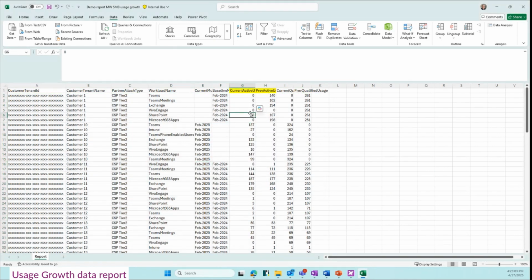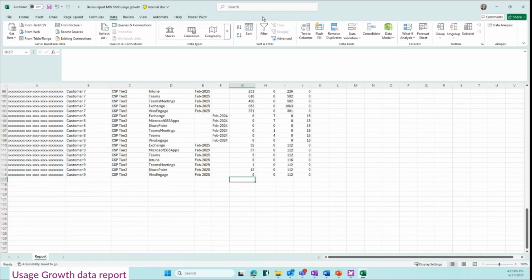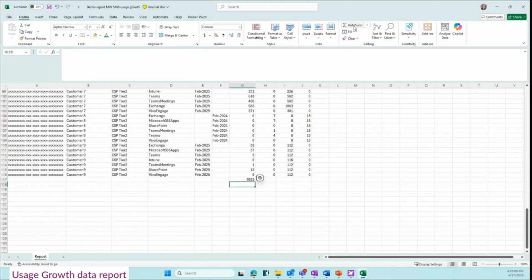And here we're going to literally go right down to the bottom, and we're going to add this. And then we're going to add this. So the formula is the total current usage, which is this number, minus the total previous usage, which is that number, equals 6,104. So to get maximum points in CSP, you need at least 2,000 points, or 2,000 increase in active usage. And in CPOR, you would need a total active increase of 500.